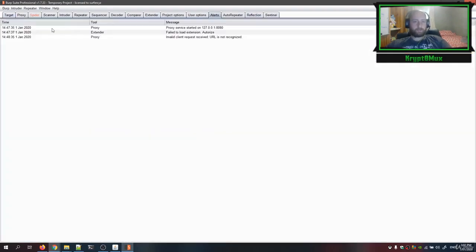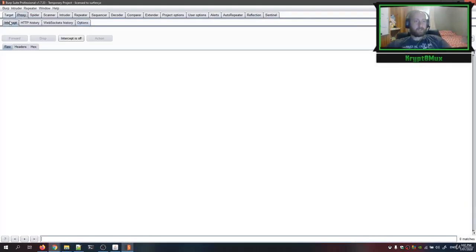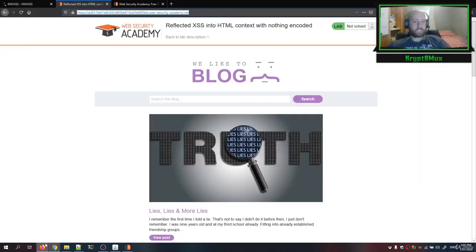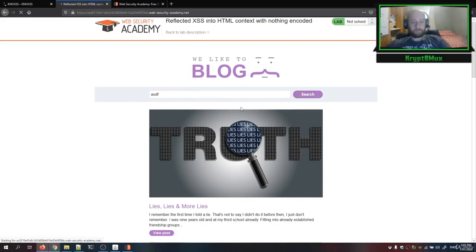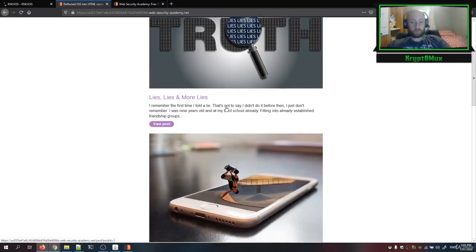Once they're installed, you can just basically spider it, and it will tell you all the reflected parameters right here. But just browse first. We'll browse the application a bit, so we can figure out the attack surface and map out the target. We're just going to type in random characters there. I'm going to go back to blog. Obviously that got reflected back, so that's a good sign it could be vulnerable to cross-site scripting.